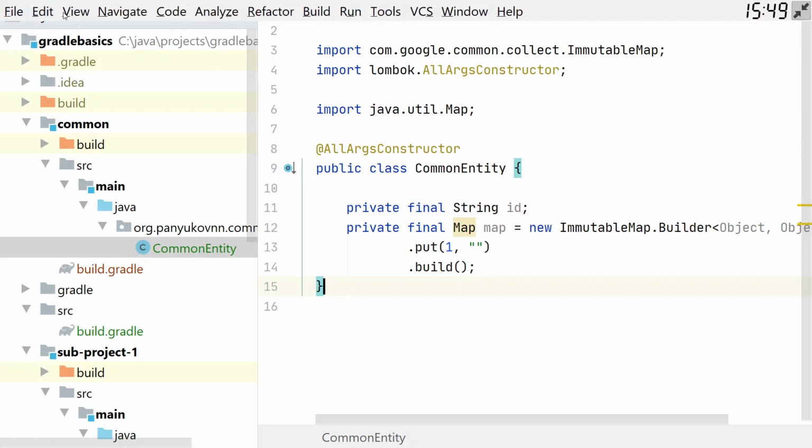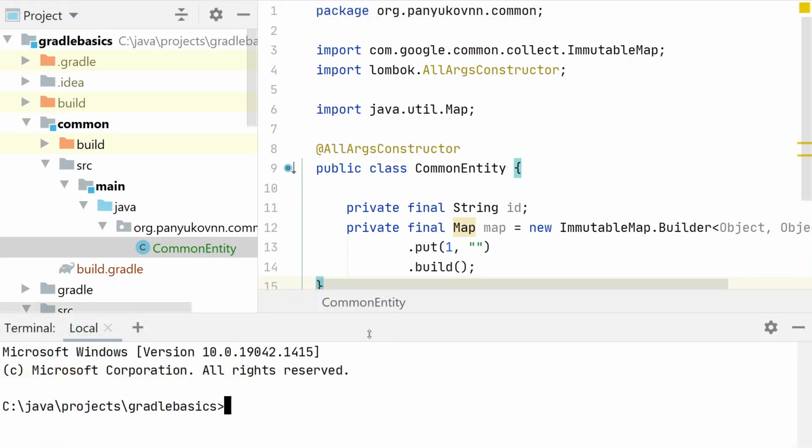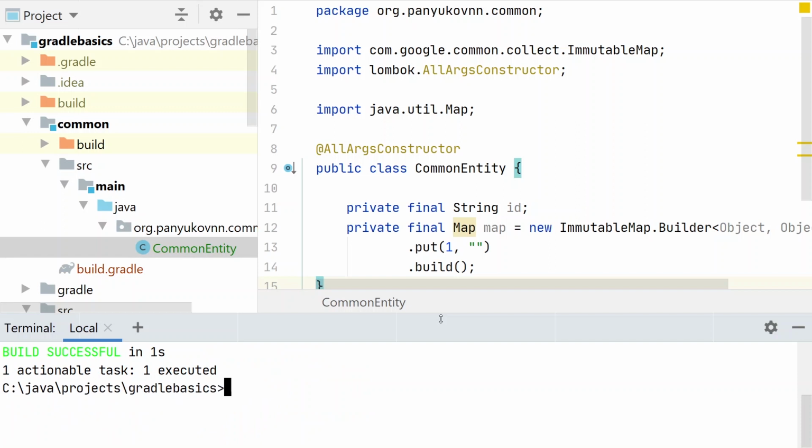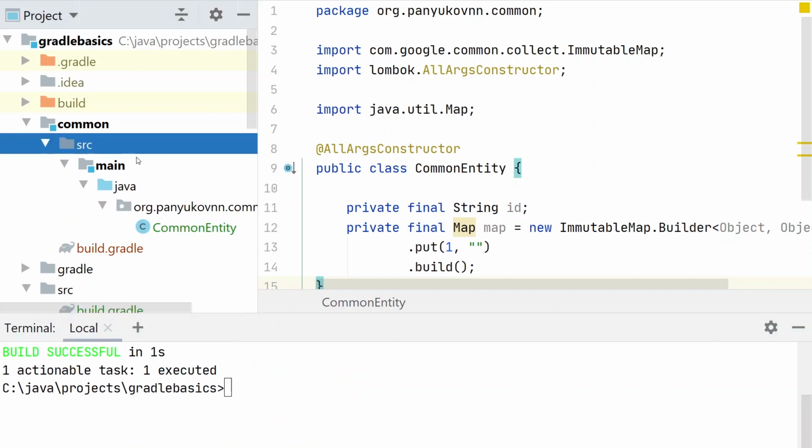One more thing I wanted to show you is how to run tasks from terminal for separate module. To do this, let's open the terminal toolbar. Next, write the keyword Gradle. Now, if you want to call the command for separate project, we just write the colon, name of a project, for example, common, and name of a task, colon, clean. So we see that clean task removed our build directory from our common subproject.